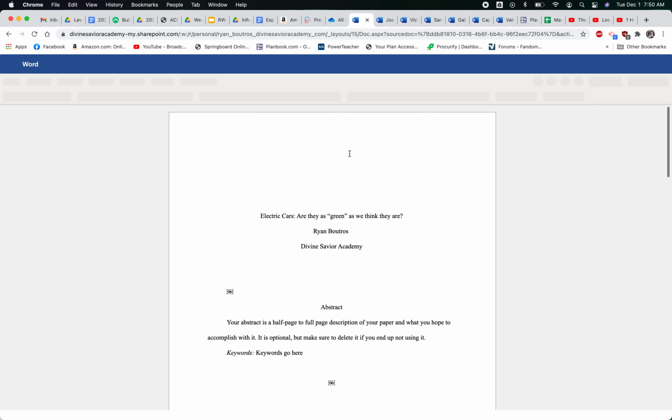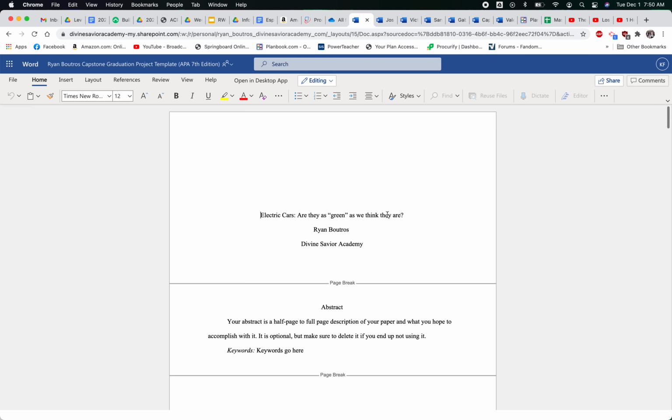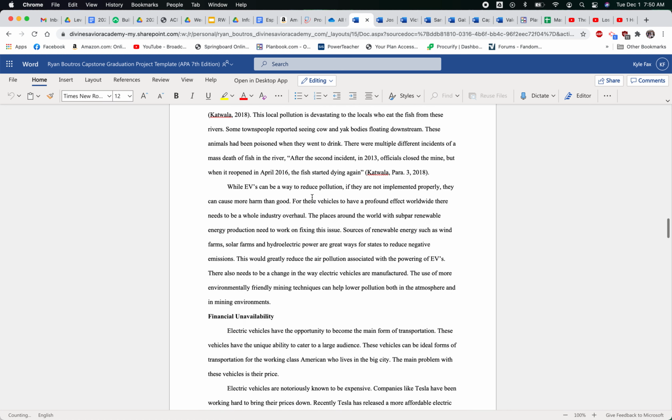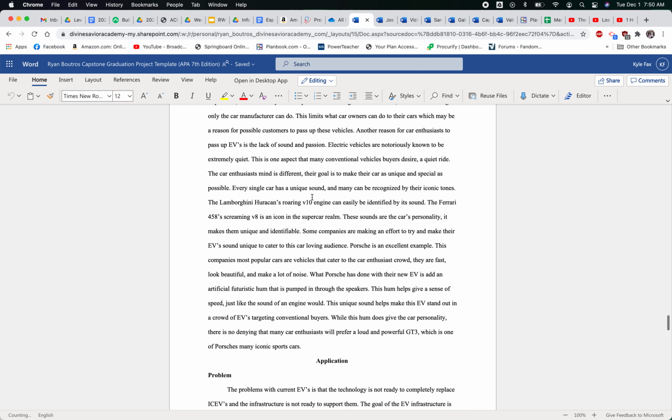So this should look relatively similar between the iPad version of Office 365 on the browser and what I'm doing on my MacBook. On the app, it is a little bit different to find it, but I think the symbol is exactly the same. I was able to find it looking at Rodolfo's yesterday, so you should be able to find it as well. Okay, this looks like it's mostly loaded now, so let's scroll down. And let's go to right before his application section.